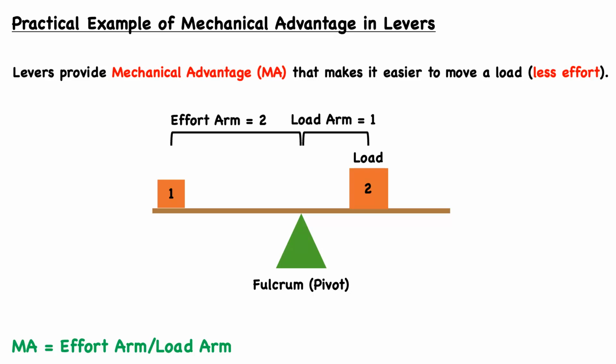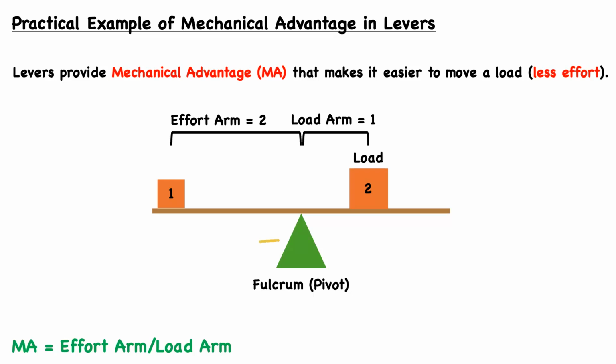even though the mechanical advantage is relatively large for this. Remember, the mechanical advantage for a lever is equal to the effort arm divided by the load arm. So if the effort arm is 2 and the load arm is 1, that means the value for mechanical advantage would be 2. But because the load is twice that of the effort, this essentially cancels out, and we would expect the situation to be balanced.